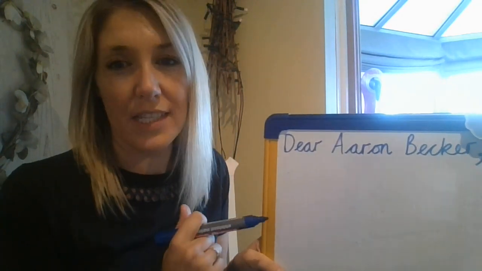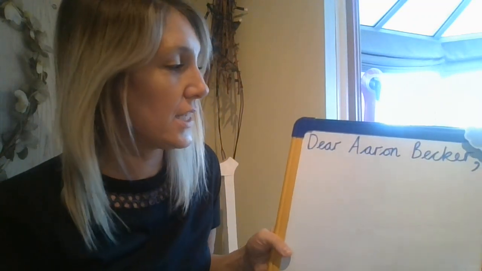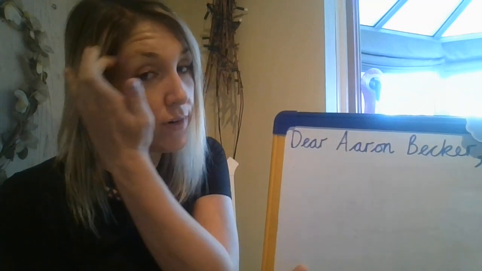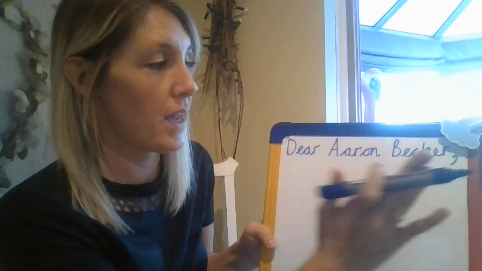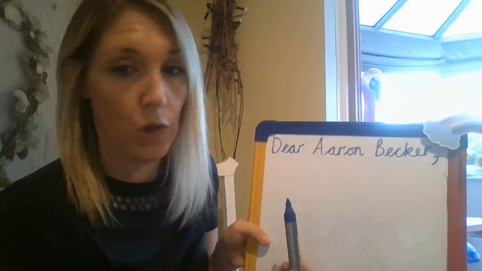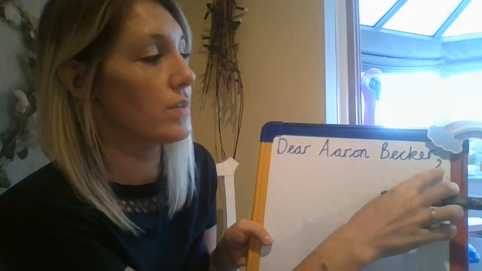Now, as I start writing, you might not be able to see it very well, but I'll have to flip between showing you the board and things. Whenever you write a letter, start off with dear, then whoever it is that you're writing to. So I've started off with dear Aaron Becker. And just to remind us that in our special handwriting, capital letters don't join. Everything else does. After dear Aaron Becker, we obviously need a comma.